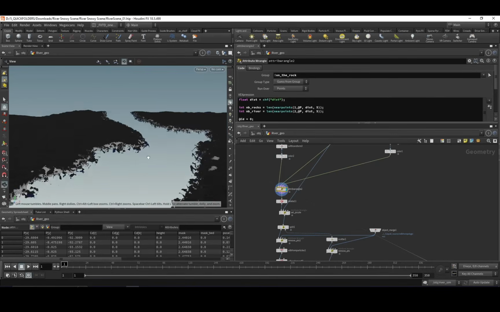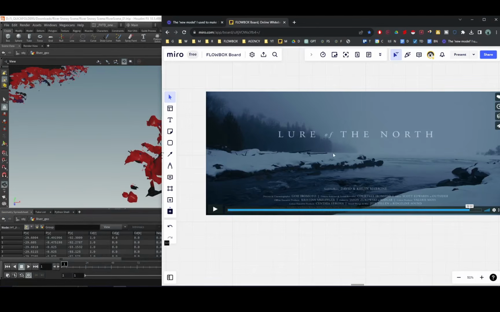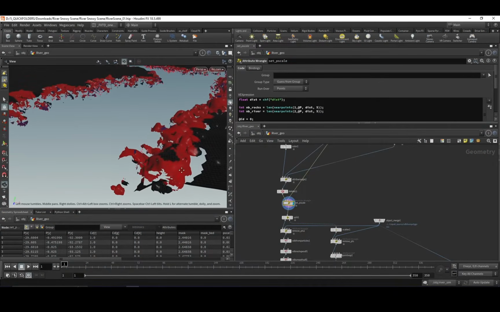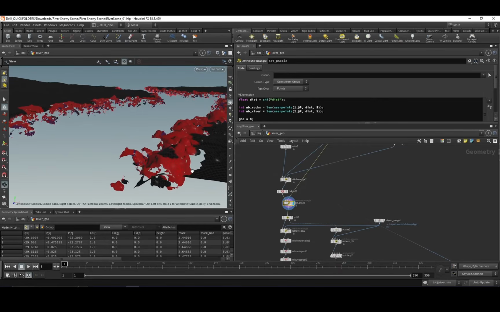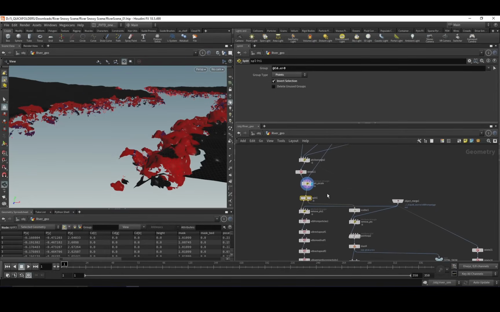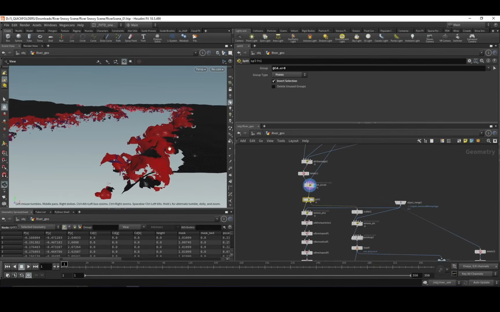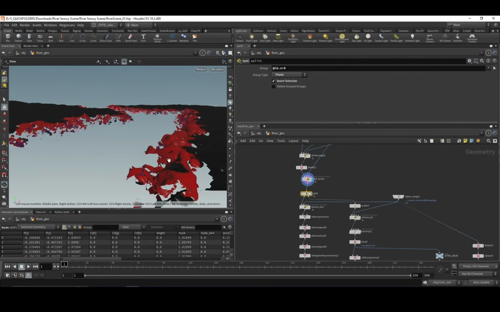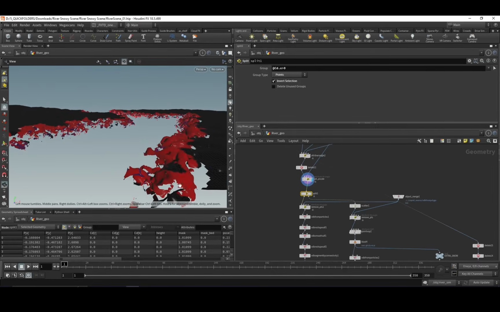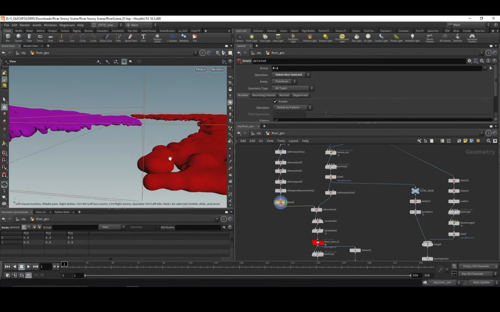Okay. Here I'm looking for the snow close to the rocks. You can't see much, but like in the reference, usually when you're close to an object, the snow does not scatter as much close to it, right? It depends on the wind and a couple of other factors. It depends on how recent the snow is, but it's going to melt first close to objects that maybe are going to be heated by the sun, so they are hotter than the surface itself. I've done this two years ago, so I'm not sure.